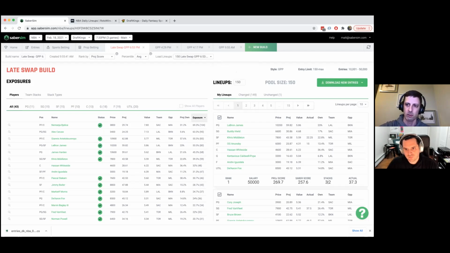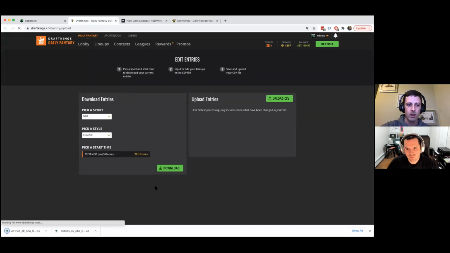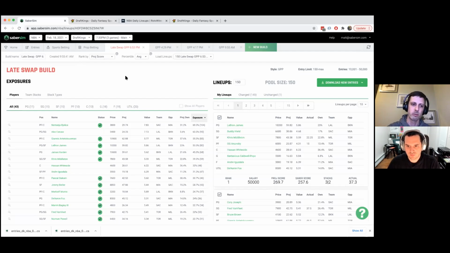I'm not going to do that. I'm just going to download my lineups, and I'll just open DraftKings while I'm at it. And I just click Upload CSV, and I upload my CSV file. And now my lineups are updated, and I'm done. So it was really a matter of seconds to run that late swap, super easy.